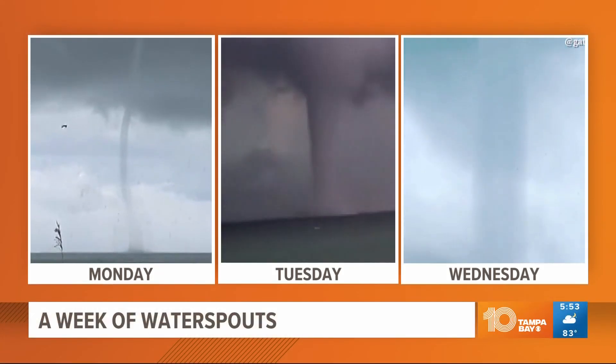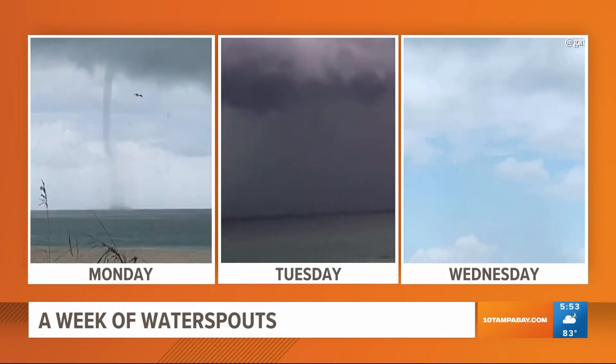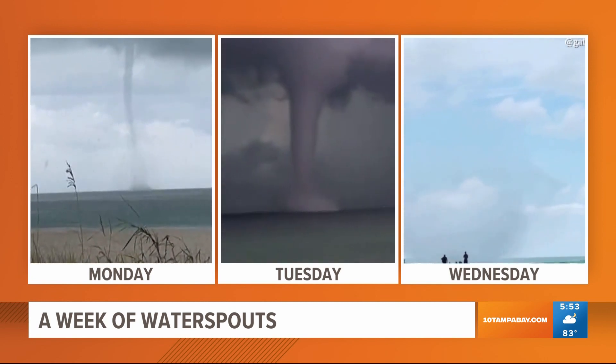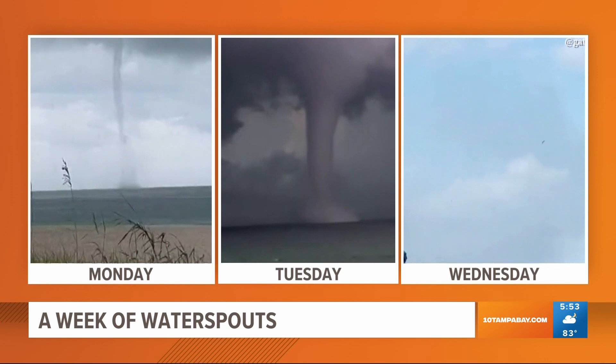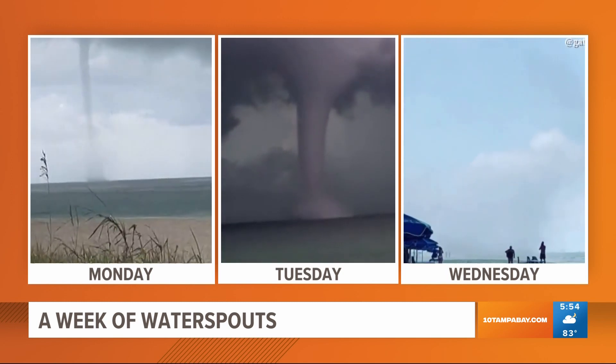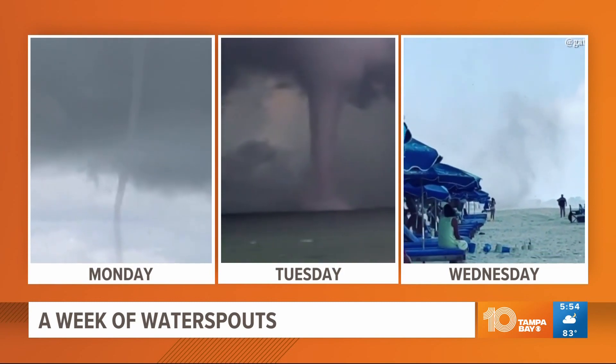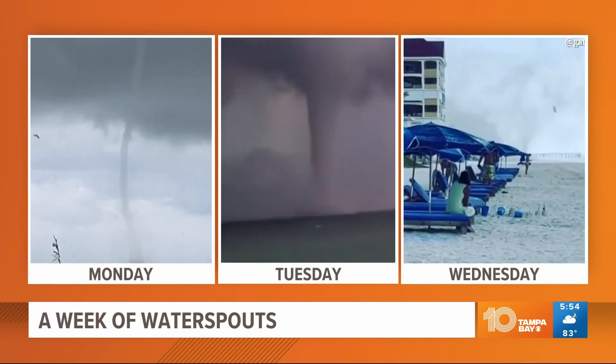You're waking up on the bright side here on 10 Tampa Bay. We've seen a water spout form every day this week so far. One popped up on Tacoma's Beach in Sarasota on Monday. Another dropped from the sky in Destin up in the Panhandle — you'll probably remember that one. And we saw spouts move through Reddington Beach on Wednesday as well.